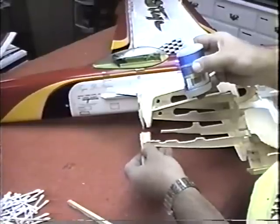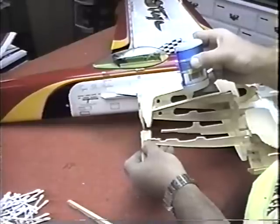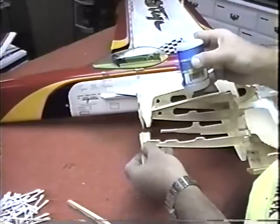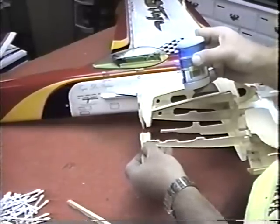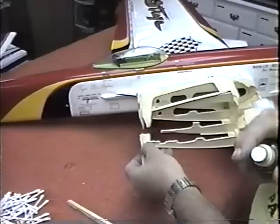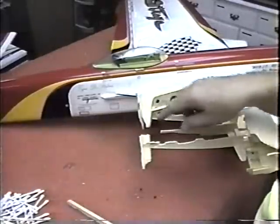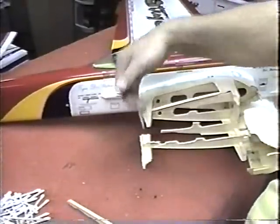Come on. Amazing how the glue always goes off as soon as you put your finger by it. Come on. Anyway, now we can start looking for a half a rib. There's a piece in here somewhere. There's stuff left, of course.